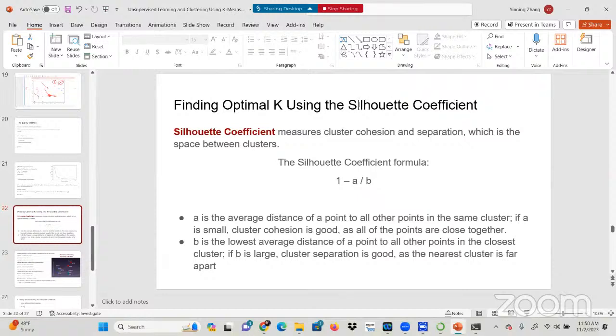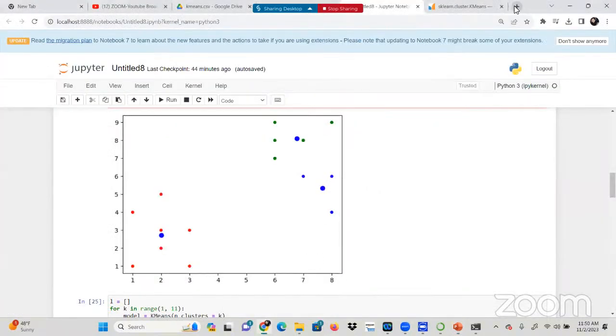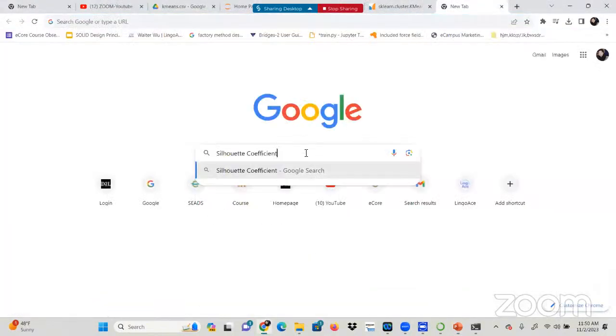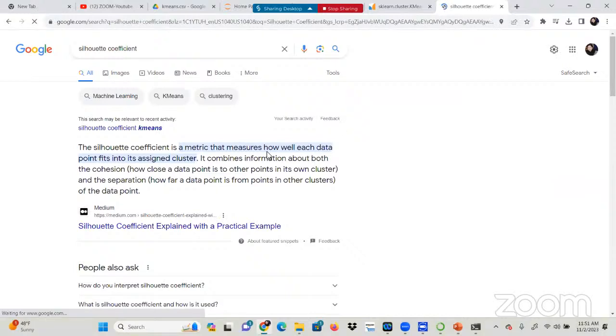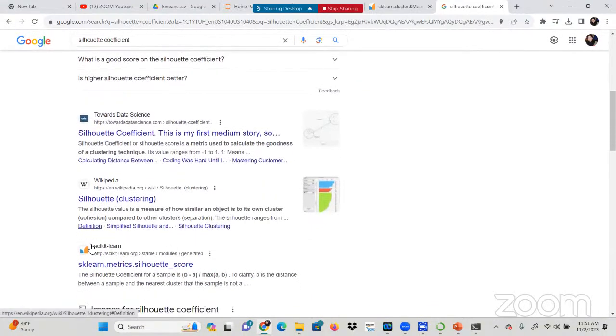Let's see. You can research and see how it does. It's a metric that measures how we combine everything. I believe it should calculate each point.